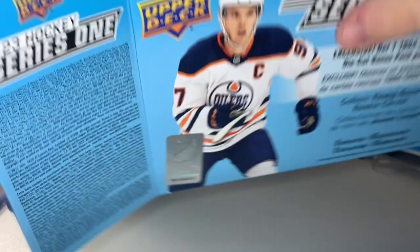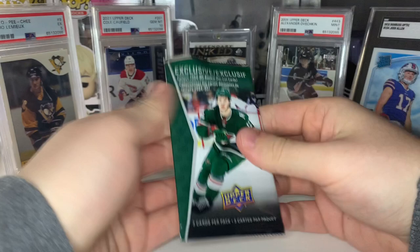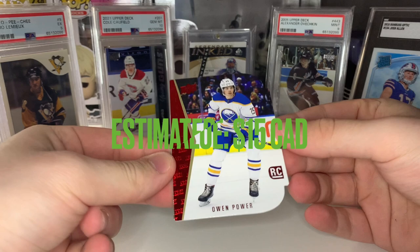Starting off box two with our die cut pack. Last time it went pretty well with the Veneers and Boldy — hopefully keep that luck going. We got a Red on Power — I guess that's a parallel, probably decent value there. Jordan Spence — probably a weaker one. And another Manny Veneers — I'll take that.